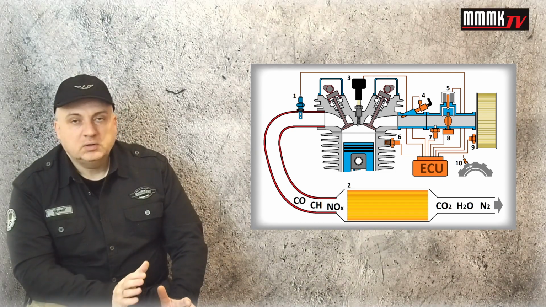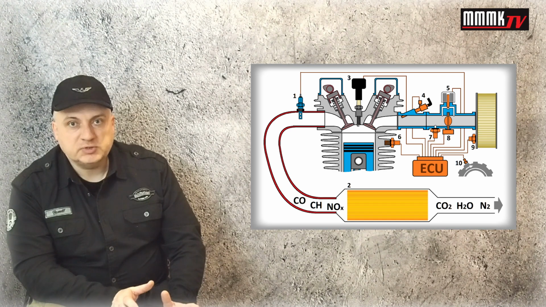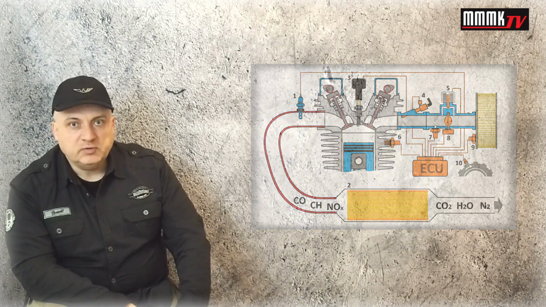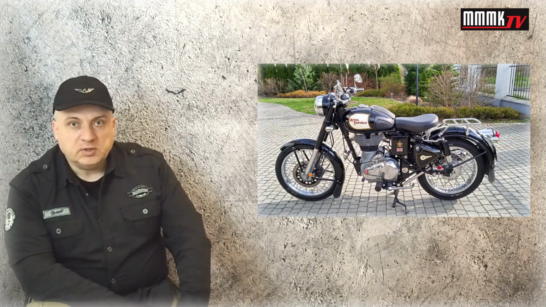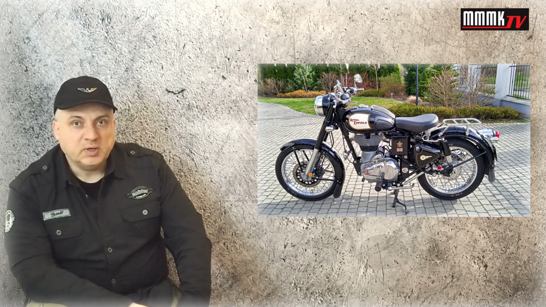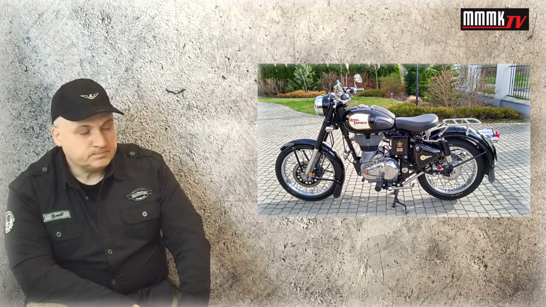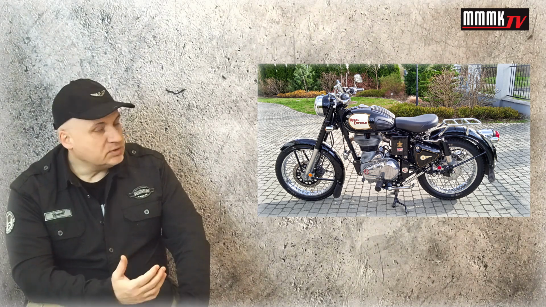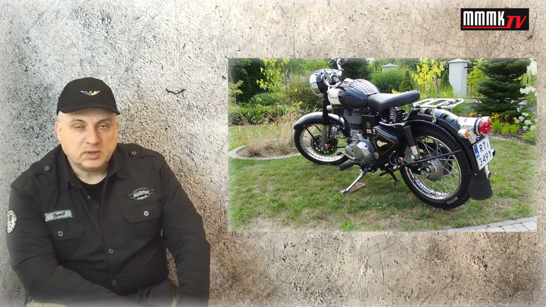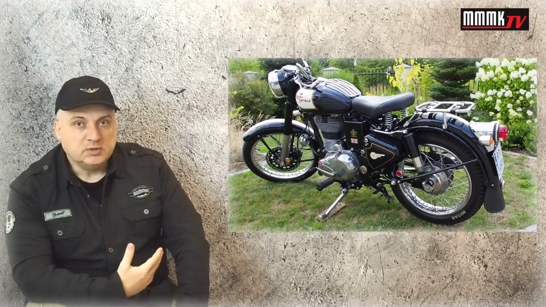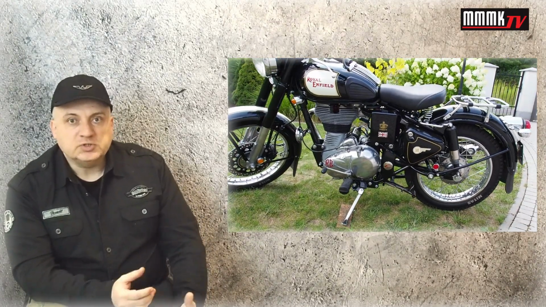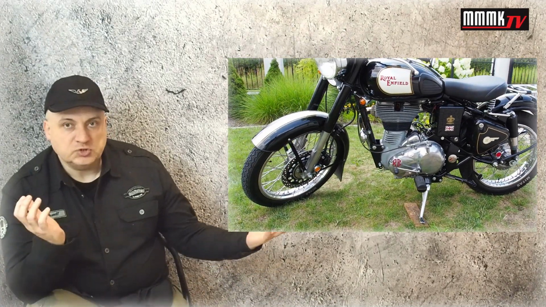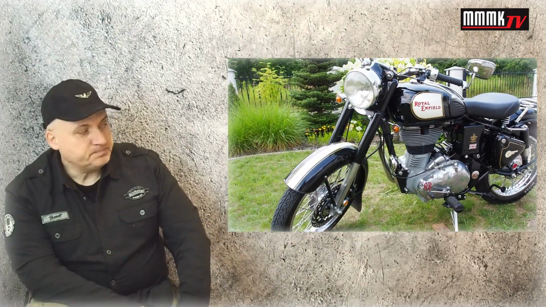Okay, now armed with the knowledge I presented, we can go back to Royal Enfield, which is, as a matter of fact, the main topic of this movie. This is my Royal Enfield. I bought it brand new back in 2014. As you can see, I don't have a catalyst on the exhaust pipe. This was replaced by the dealer. I just didn't like the original muffler, the gigantic one.